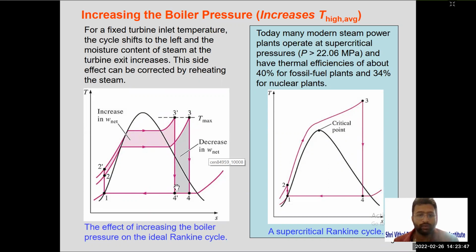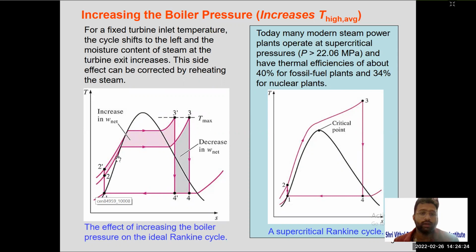The inside area of this Rankine cycle is the net work done. Now we want to increase the efficiency, so another method suggested is increasing boiler pressure. Now if boiler pressure is increased, point 2 will shift to 2 dash and point 3 will shift to 3 dash. This way we achieve the new points. So the new curve will be 1 to 2 dash, 2 dash to 3 dash, 3 dash to 4 dash to 1. Now here we cannot confidently say that efficiency may increase.